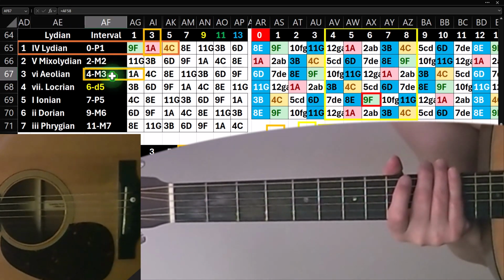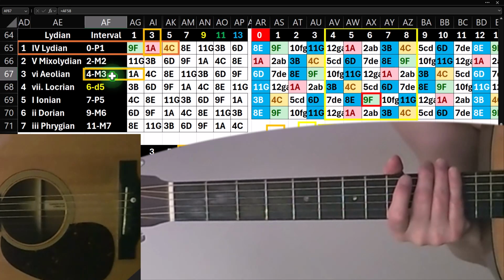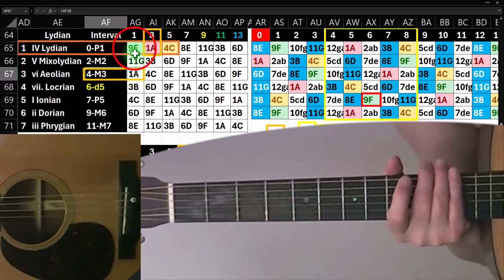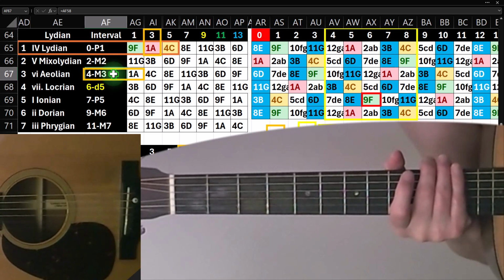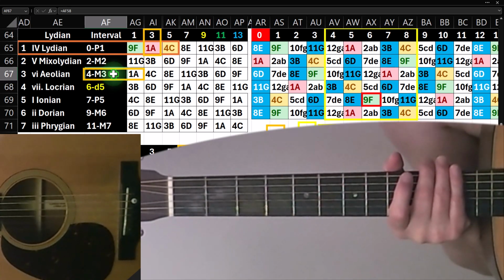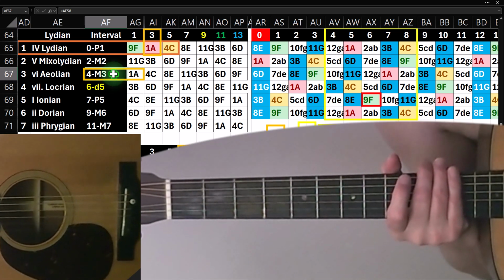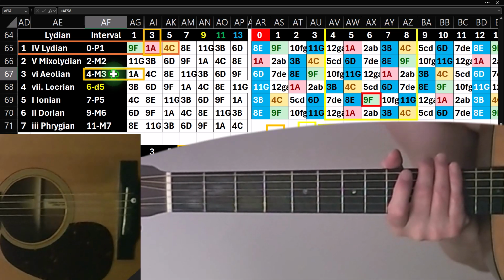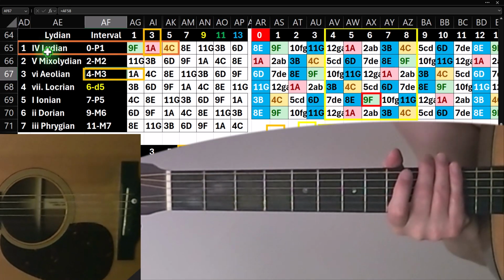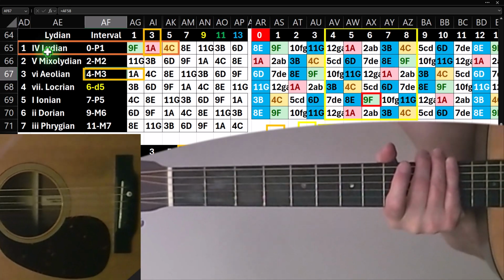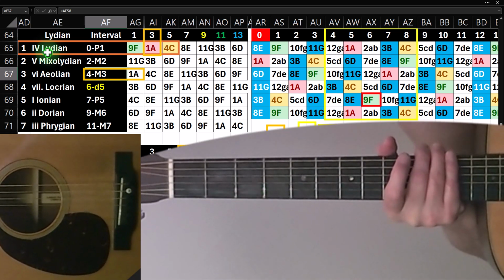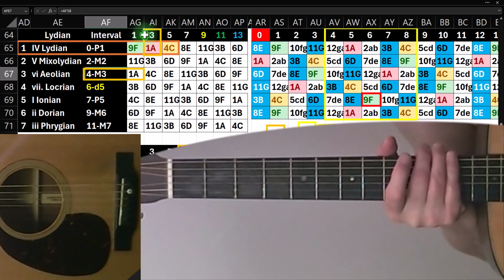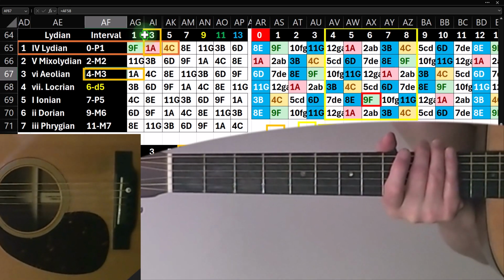But when I look at this interval, I'm looking at the distance of the A to the home base, which is the F. So it's going to be a 4-note away major third. That is going to be the defining interval that tells us that it's a major mode. The Lydian is a major mode because it has a 4-note away major third as opposed to a 3-note away minor third. From a chord construction, that's going to be one of the ones included in the major part of our chord because we skip every other note.